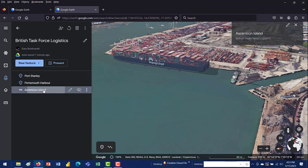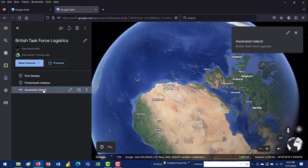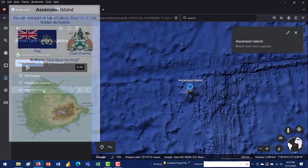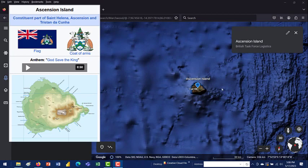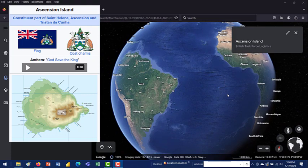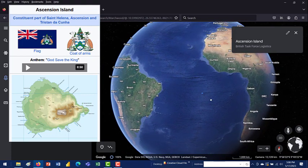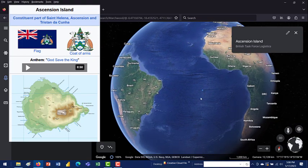Let's take a look. As we pan out, we can really see the scale of how small the island was at 6,900 kilometers south of the UK. Ascension Island was still a critical part of the logistics footprint, so let's take a look at this midway aerial refueling station. Let's take a look at this tiny island. I mean, it's just amazing to pan out and just see it's not even a drop in a bucket in the middle of the Atlantic. And it looks like it's about halfway between Africa and South America too. But unfortunately, both of these continents were off limits due to political constraints.